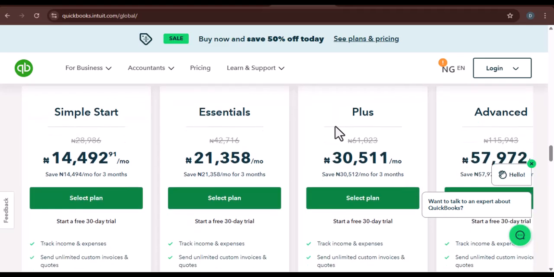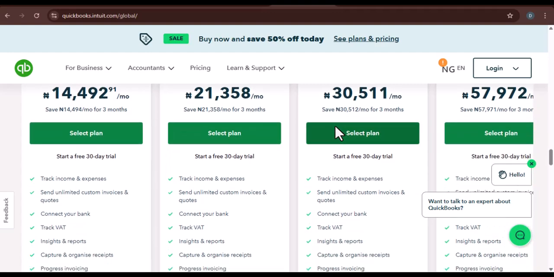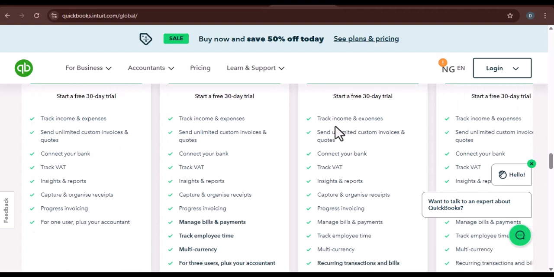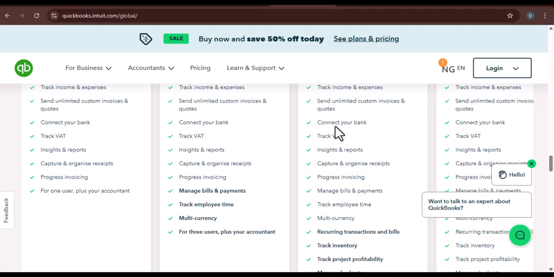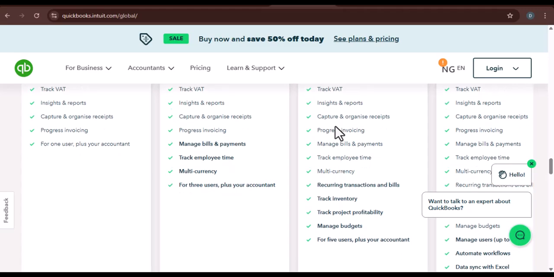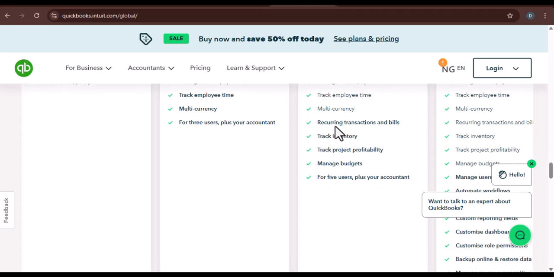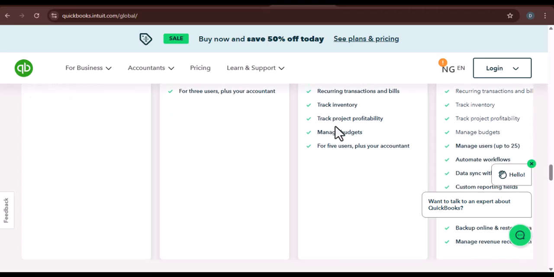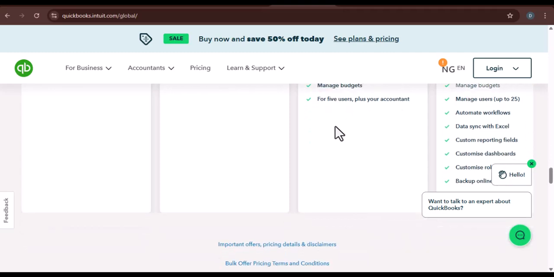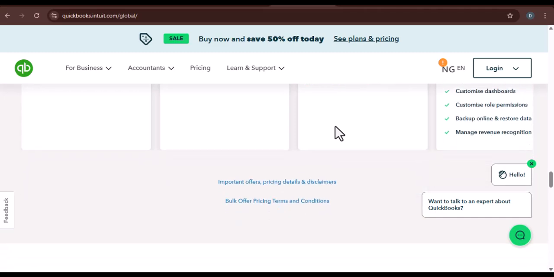Now that we understand the why, let's get to the crucial part: how to actually find these duplicates. QuickBooks offers a few built-in tools and strategies to help you in your detective work. One of the most effective methods is to carefully review your bank and credit card reconciliations. During the reconciliation process, you're comparing your QuickBooks records to your bank statements. Discrepancies often highlight potential issues, including duplicate entries. If you see the same transaction appearing twice in your QuickBooks but only once on your bank statement, or vice versa, that's a strong indicator of a duplicate.